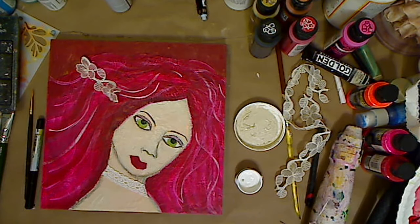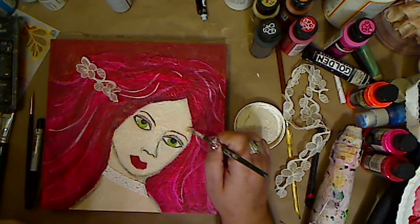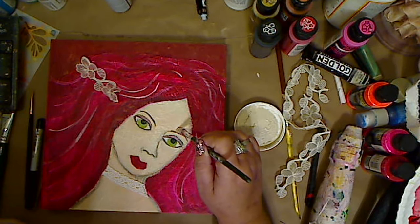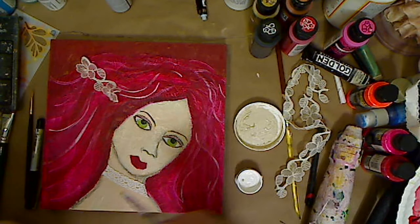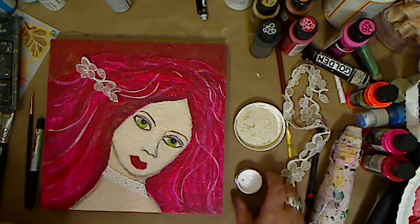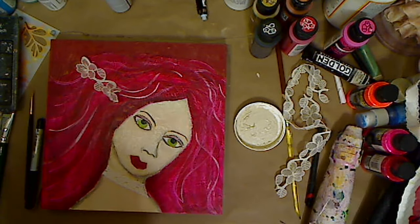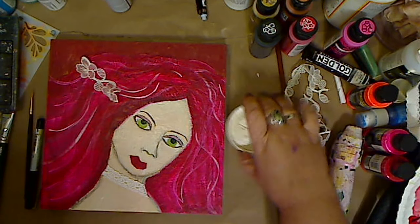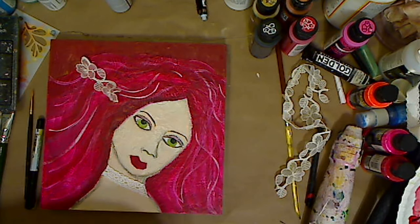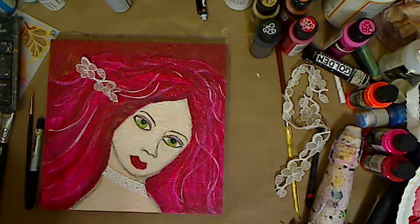Okay. All right. I like her better with that base color. All right. Now that I talked myself through instead of doing a video for you guys, oh, I love it so much better. Okay. So glad I did that. Titan Buff, ladies and gentlemen. Titan Buff. Oh, God. This is getting a long video.